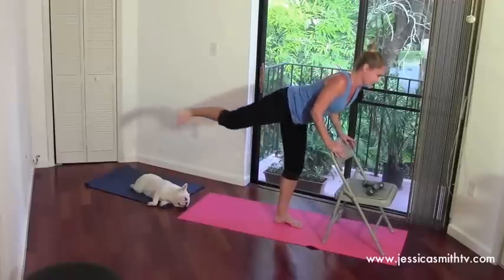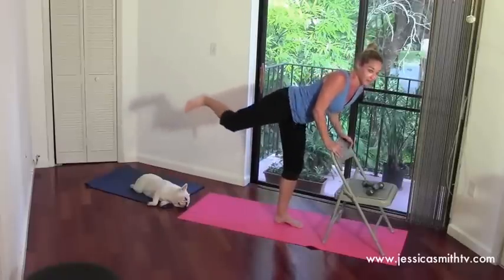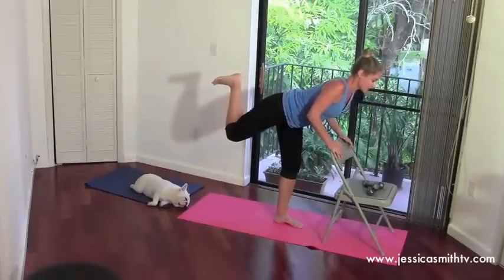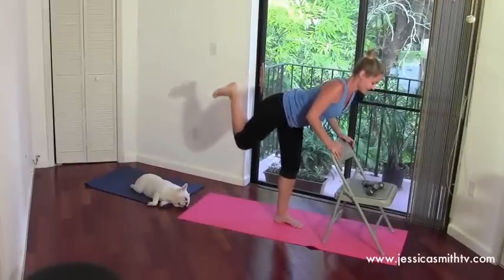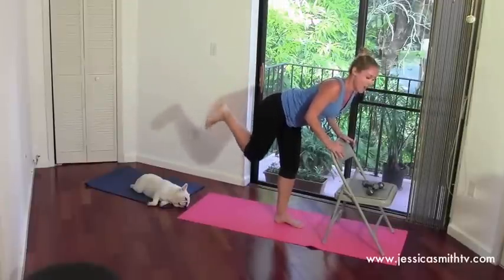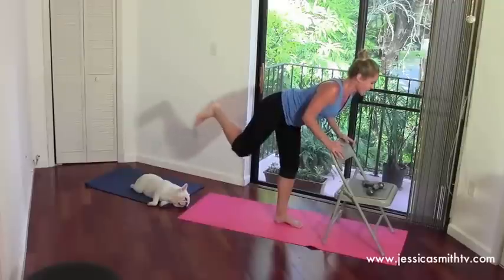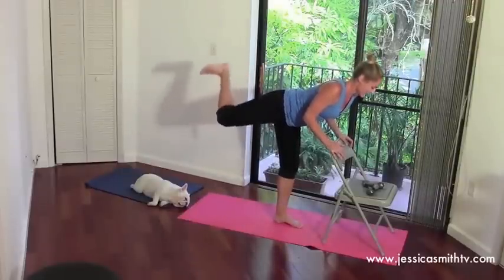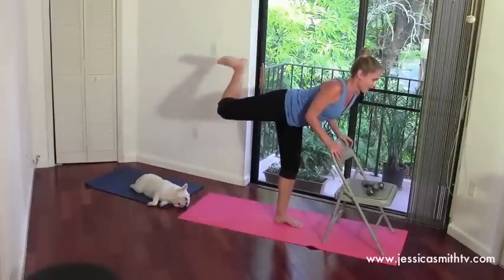Excellent. Now, hold it back there. Bend your knee to the floor, heel to the ceiling. Let's make that circle. 8, 7, 6, 5, lift it as high as you can. 4, 3, we're gonna do two more, then we're gonna reverse it. Oh yeah, we gotta go the other way.